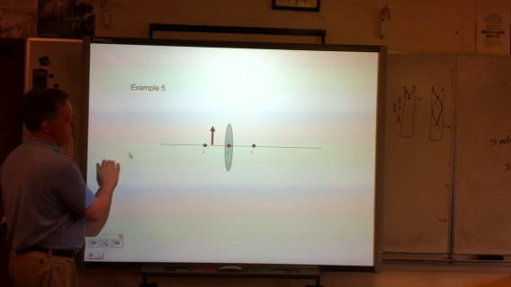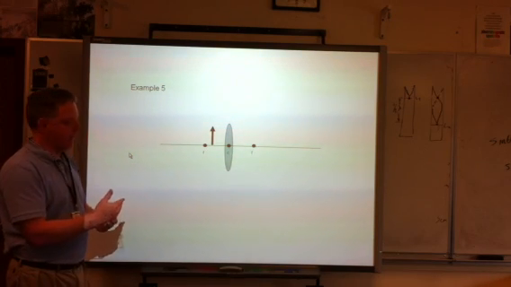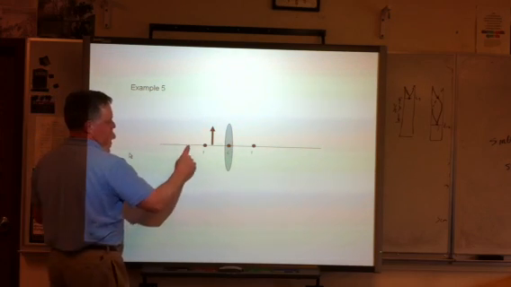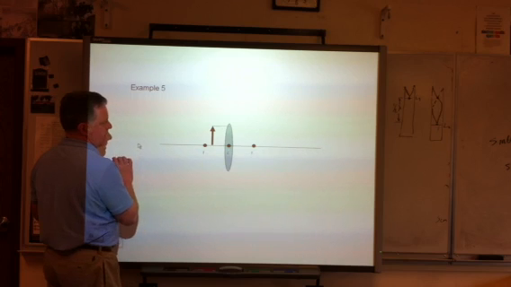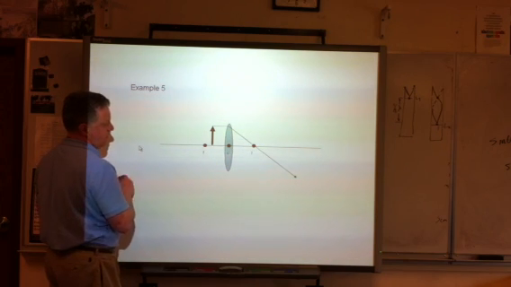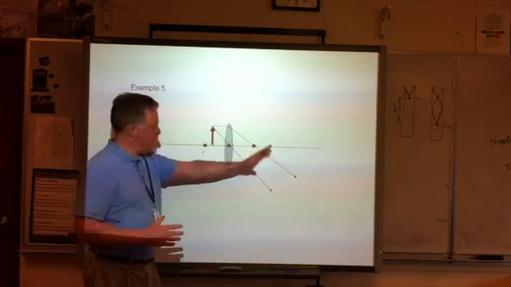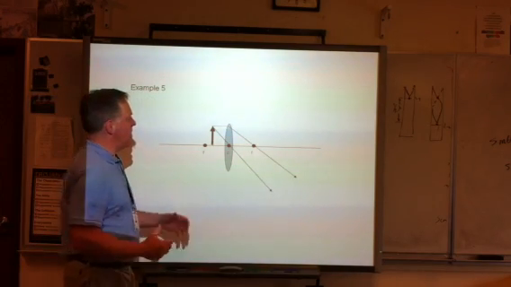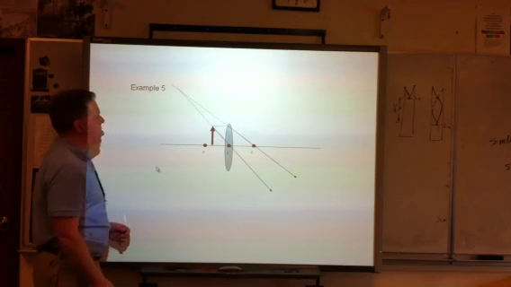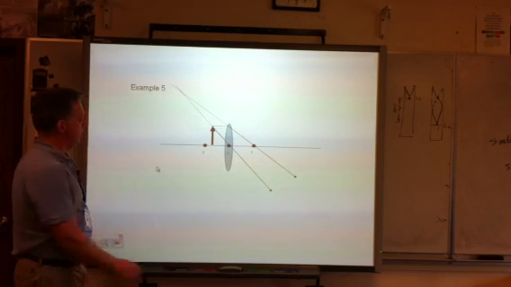Okay, we have one more example. This time we're inside the focus. I'm not doing all three possibilities like I did with the mirror, but light that goes in parallel, we draw it in until we hit the center line of the lens. It's going to go down through the focus. Light through the center is going to go down through the center, and they're not going to meet over here. So what do we do if they're not going to meet? We draw dotted lines backward until they do. So like so. So now our image is going to end up back here.